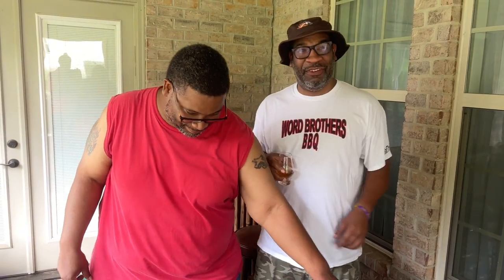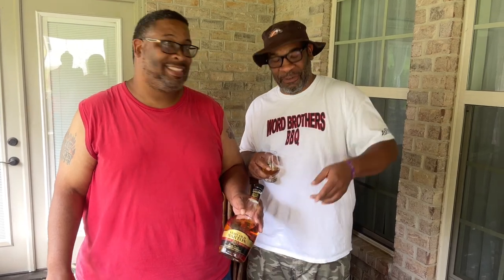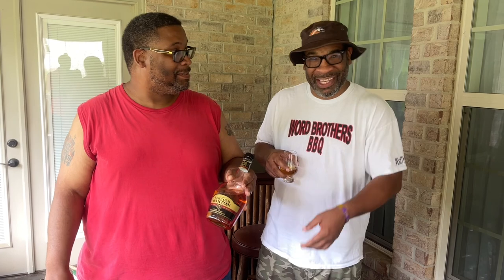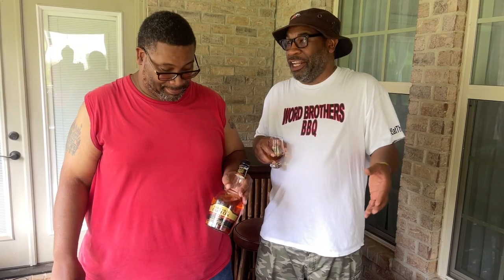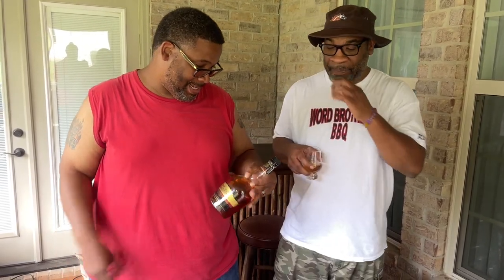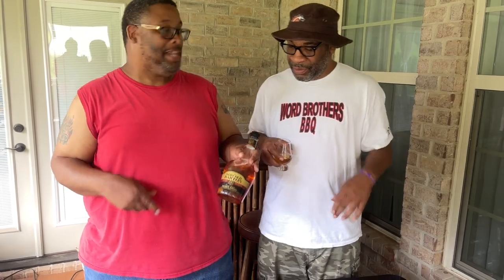It's good for you college students that's of drinking age and want to go down to the tailgate. Just grab you some of this Very Old Barton. You don't have to grab the Hennessy's or the Crown Royal. If your money ain't right, you barely got your ticket to get in the game, this is what you want to get. We know most of y'all not going into the game. You're going to hang out at the tailgate the whole time. But this is something that you can actually pick up. They say it's crafted, too, on the label.